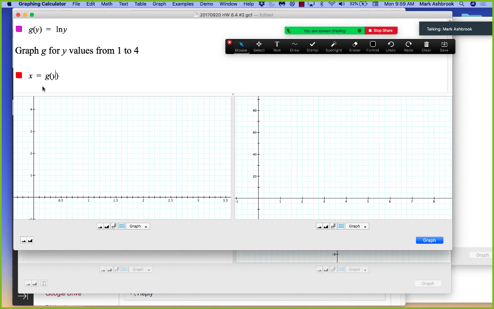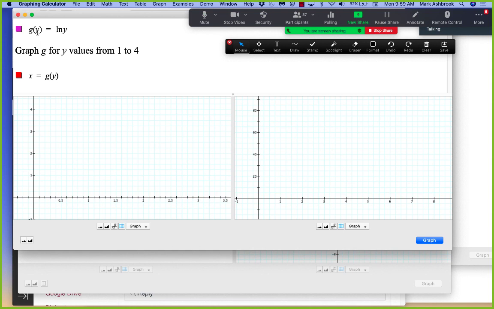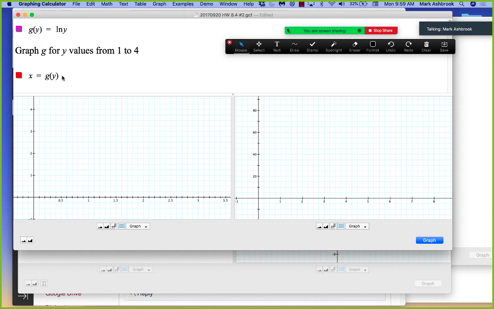So now these x's and y's are talking about telling GC about the graph. So what we're telling GC is take y values on the graph and substitute them in here. And whatever you get for that, those output values, graph those according to the x-axis. Okay? And so let's do that. And it says we're going to graph it from 1 to 4. So what goes from 1 to 4? X or y? Y. So let's see how we did.